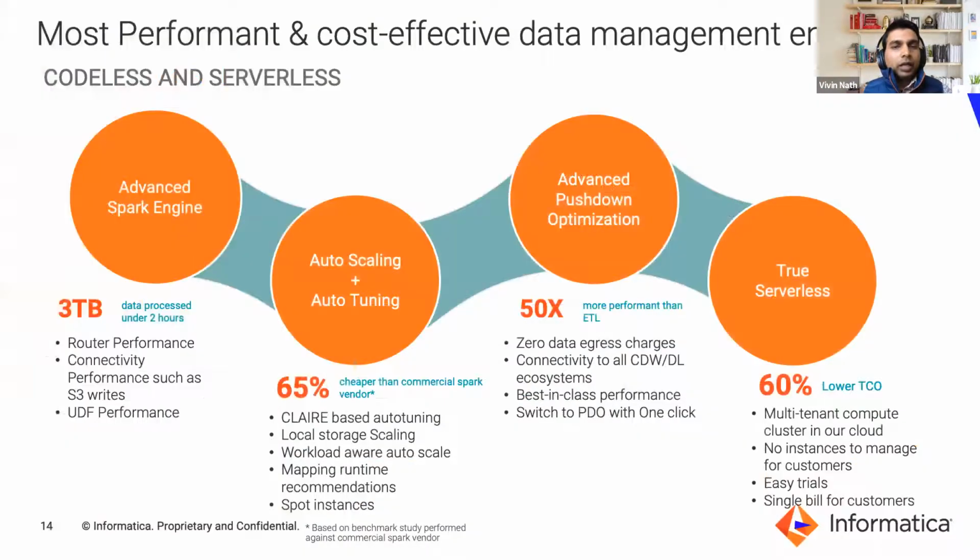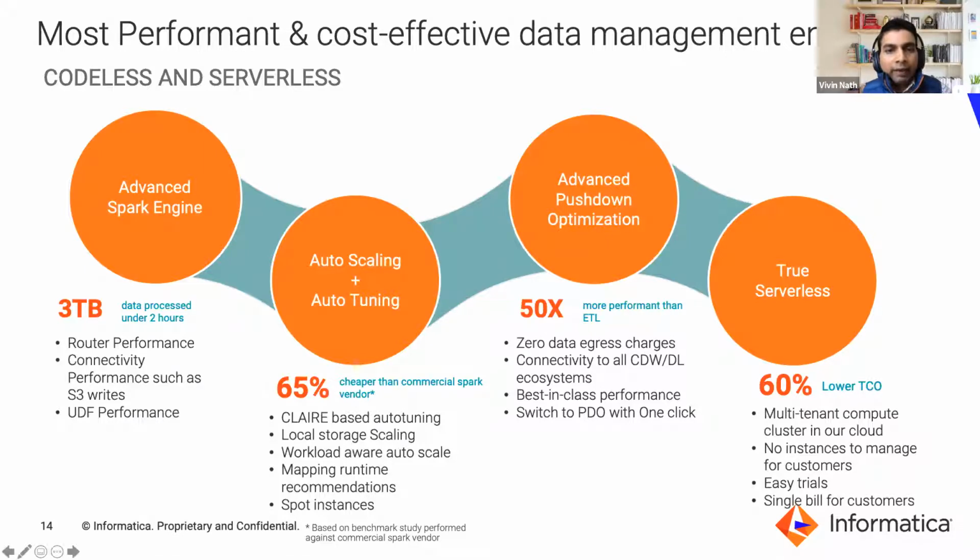Now, our goal is on delivering the most performant and cost-effective data management engine. The way we do that is by delivering a custom ETL and ELT engine that is developed on Spark and runs on Kubernetes to give the best performance for machine learning and big data workloads, processing like 3 terabytes in under 2 hours.